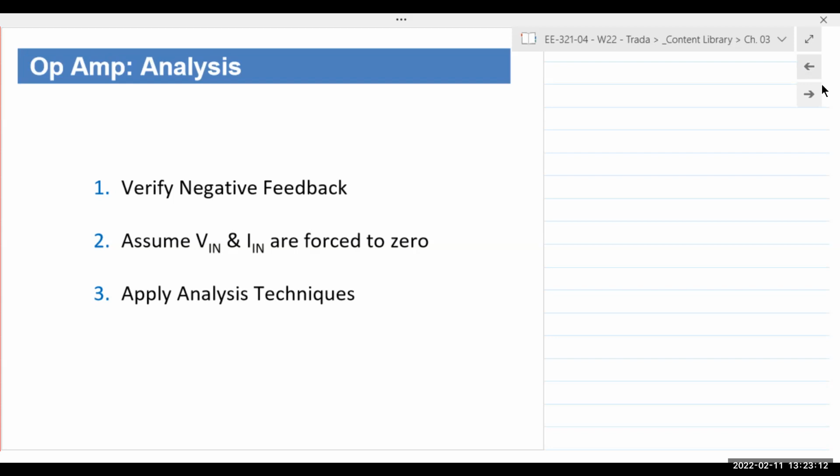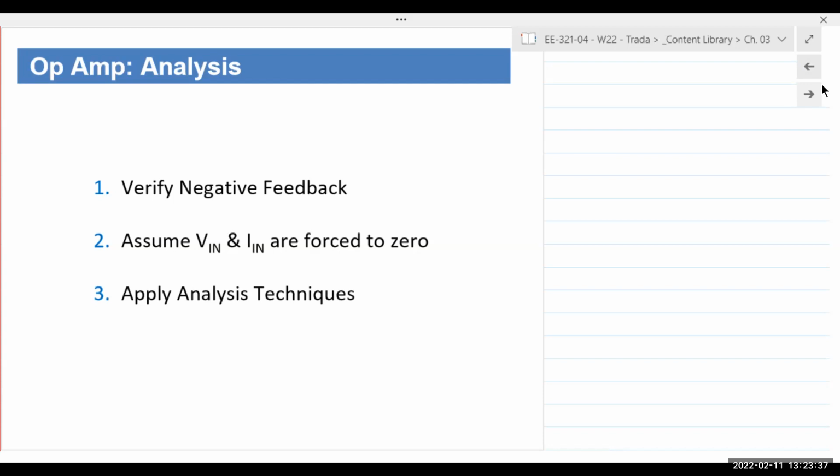In the linear region, we want to work the op amp in the linear region. And that's why we use negative feedback, right? And when we use negative feedback, our inputs will be driven to 0, right? Because it has high input impedance, no current is actually going in. So the current going into the op amp, In, is equal to 0.